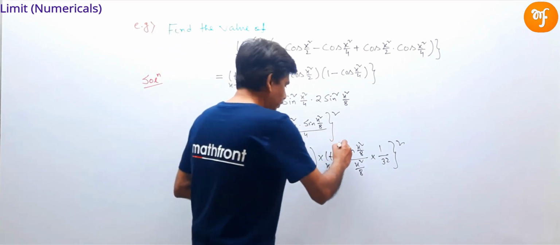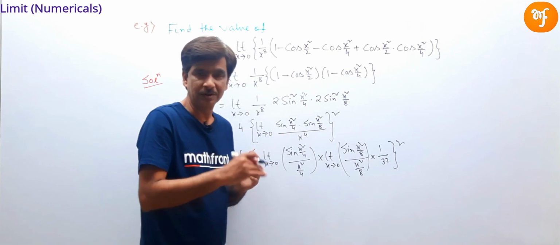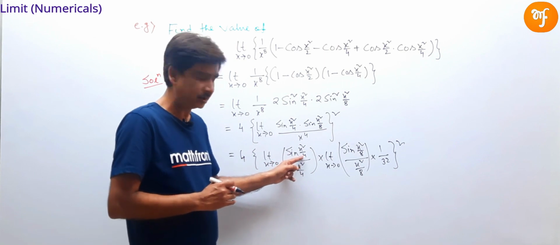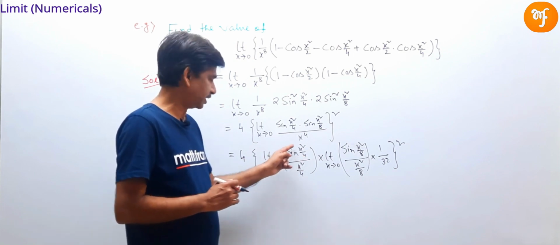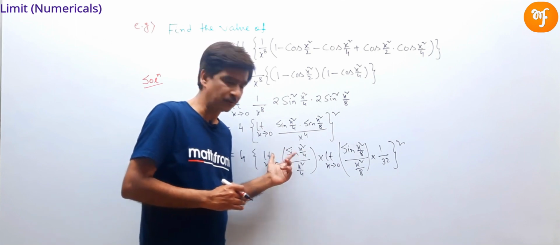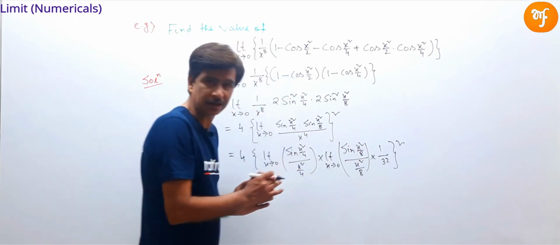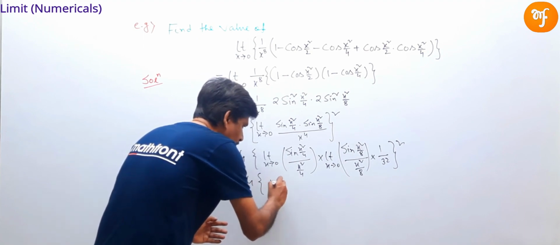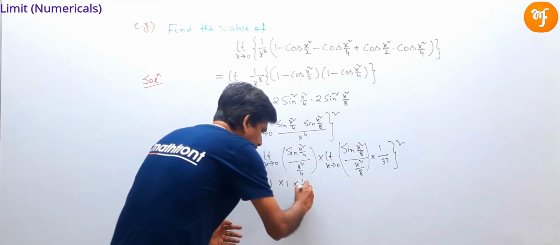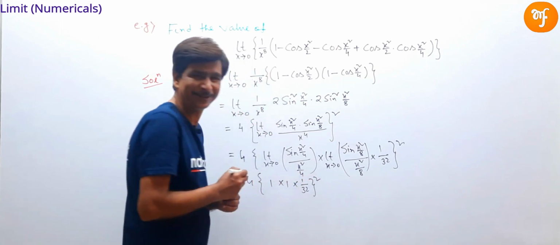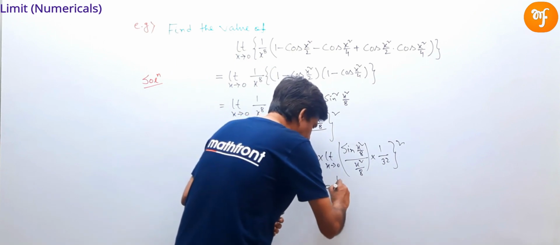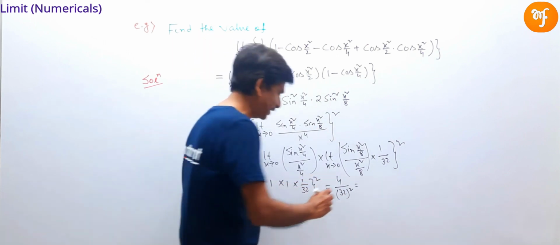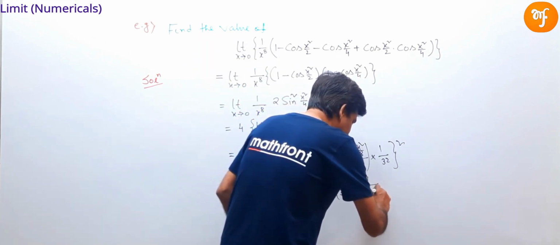So, all of us know that limit x tends to 0, sin t divided by t is equal to 1. So, if we consider x square by 4 as t, this will be limit t tends to 0, sin t divided by t form. Okay. So, this result will be 1. So, each of the limits should have result 1. So, the result becomes 4 into 1 into 1 into 1 by 32 whole square. Okay. So, that means it is 4 divided by 32 whole square, which means the result becomes 1 divided by 256.